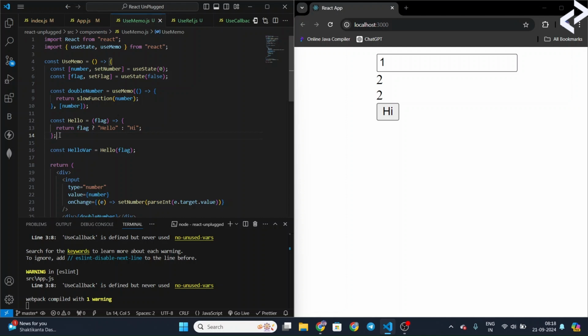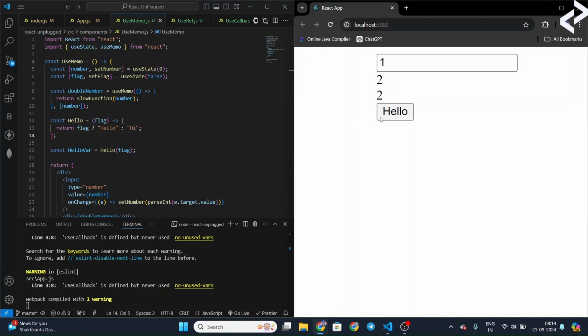So now, with the use of this useMemo hook, we can totally avoid it. How is that so? What useMemo basically does is cache the return value of the number, such that it does not call the function again and again each time, even though the state is not changed. Okay, now let me just show the result.